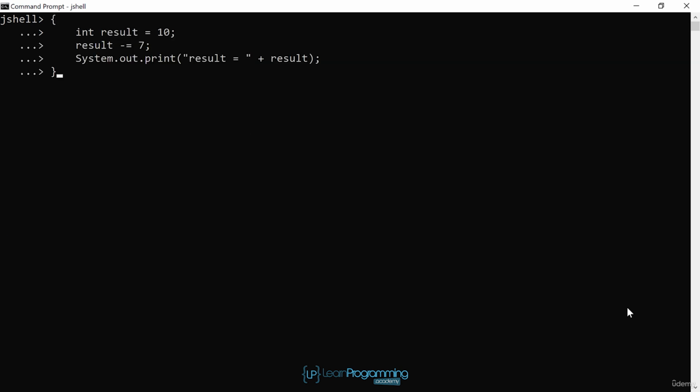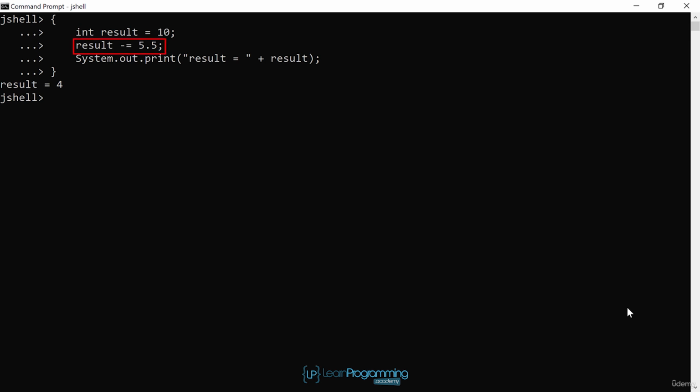Again, hit the up arrow and we'll edit the second statement. I'll change the value from 7 to 5.5. 5.5 semicolon. What do you think the final result will be? Will this give us an error or give us the result 4.5? What do you think? Okay, so let's hit enter. So the result equals 4. Was that a surprise? I think it might have been, since it still kind of surprises me.